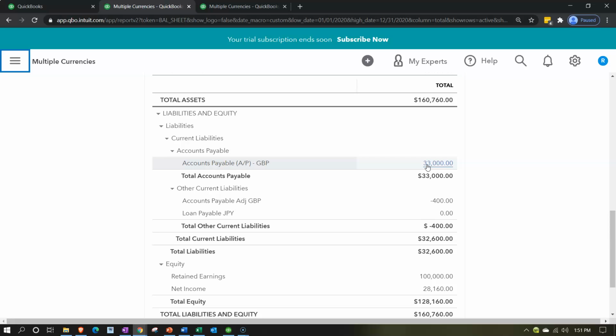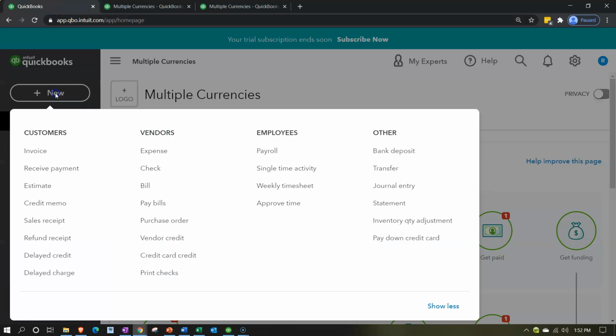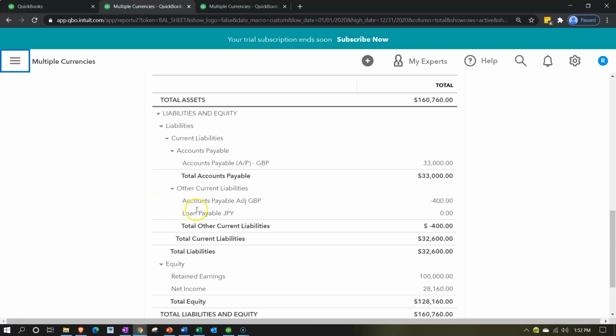And now, normally, in the normal process, if I didn't have a cutoff entry that I needed to make as of the end of the period, in this case the end of the year, to make the financial statements correct because we had not yet paid off the accounts payable, then we would just be able to enter the bill for the next step. So then I could have gone over here, hit the new button, and said we want to pay the bill, not enter the bill, pay the bill, and that would have automatically recorded the change to the accounting currencies and recorded the related gain or loss for the transaction.